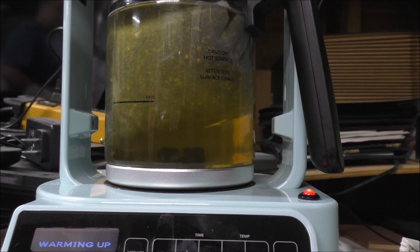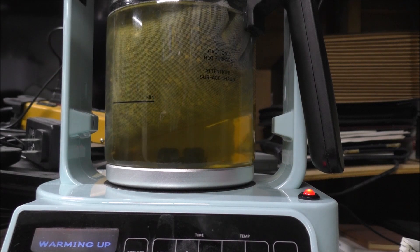You can really see the color change guys, as it grabs all that good medicinal molecules — the CBDs, the THCs, the CBNs — all that great stuff, the crazy amount of molecules and medicinal product from the plant material. It's going to be absorbing into the organic coconut oil, and then once you strain it all out at the very end you'll have an awesome concentrate.